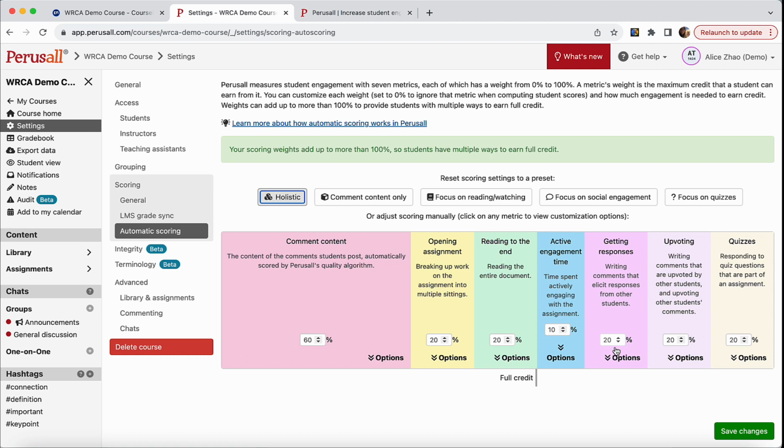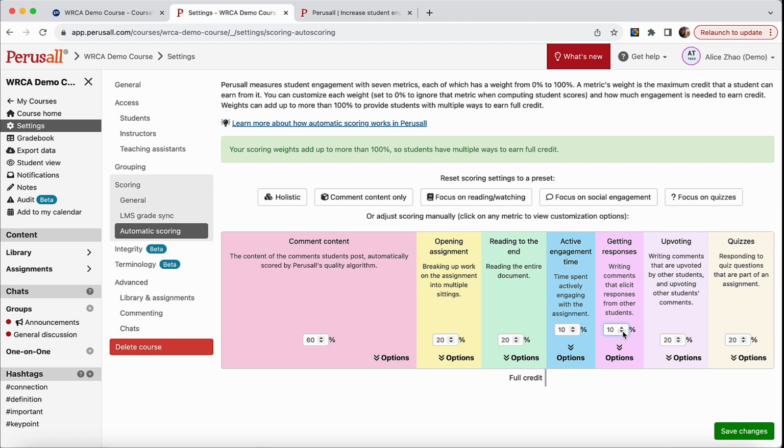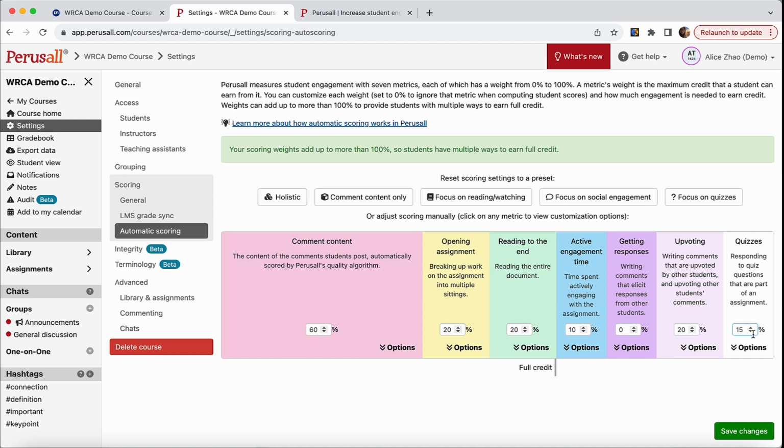And actually, the more responses they get from their peers, the higher their score is. If in your course this cannot be guaranteed because of the relatively small size or other reasons, you may dial this down to 0%. The other one, quizzes. If you're not going to offer quizzes in Perusall, you may dial this down to 0% as well.